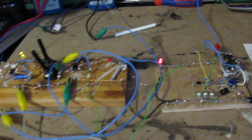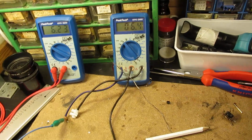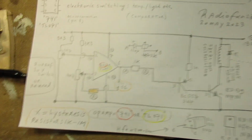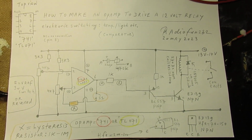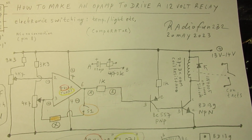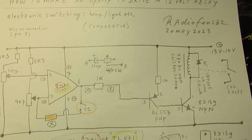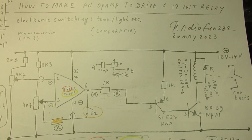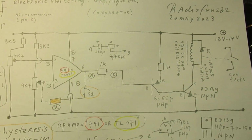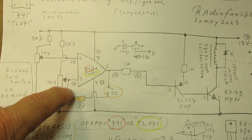And important to tell, I cannot omit that, is there's always the question of the hysteresis. Well, hysteresis means that there is a certain point voltage where the output switches, but there is say a lowest voltage where the circuit has to switch on, and a highest voltage where the circuit has to switch off, or reversed. Can also be reversed, and that depends on how you use these two potentiometers.